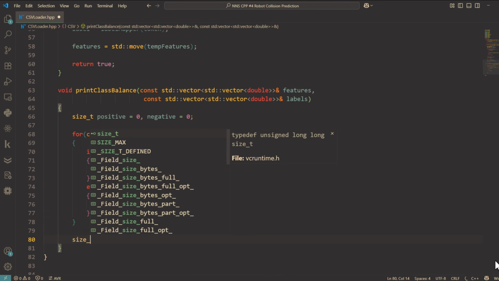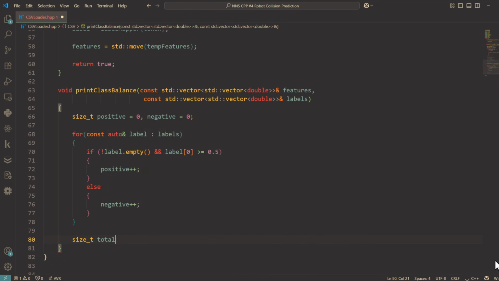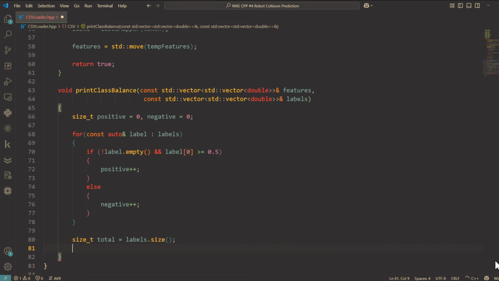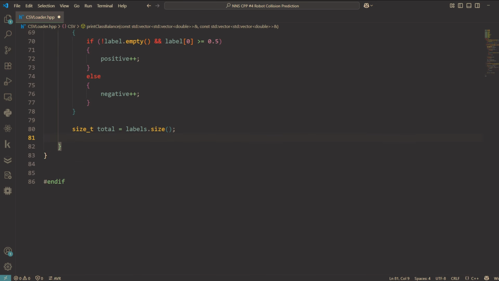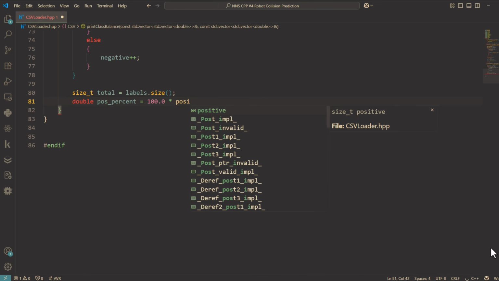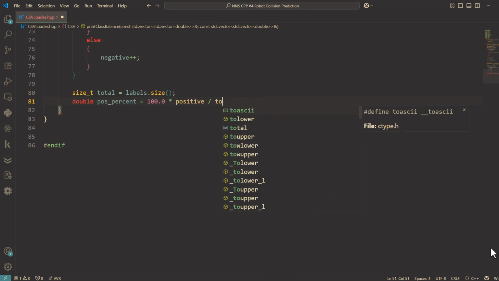Size_t total equals labels.size. And then we calculate the percentages of the positive and negative samples. Double pos_percent equals 100.0 times positive divided by total.